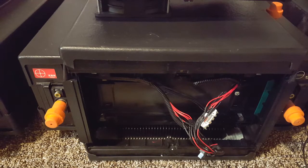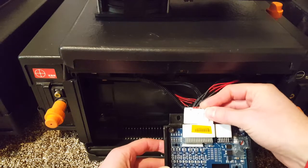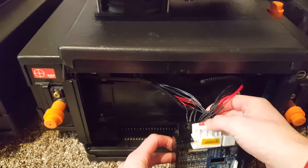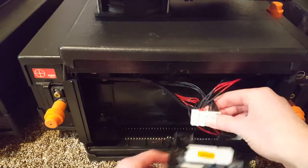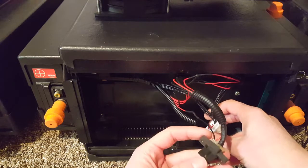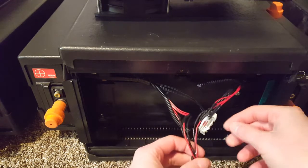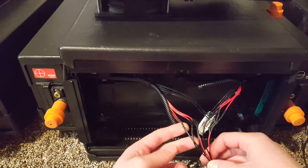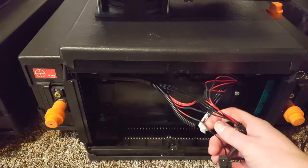I removed the cover on this pack just to show you how I wired these in. This is the original plug for the BMS that would originally plug in right here. I went through and checked all of these wires with a voltmeter to find which ones actually had the cell voltages for cells one through eight on the whole pack. Then I just went through and snipped all the cables on the Molex connector, found all of my balance leads from the original plug, soldered them together, and used some shrink tubing to clean it up and prevent any short circuiting across the cells.